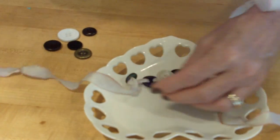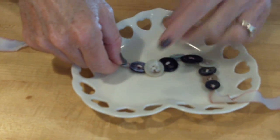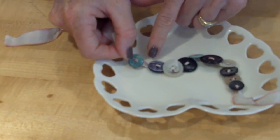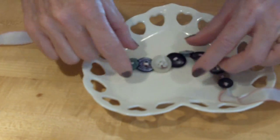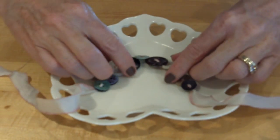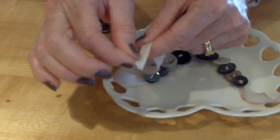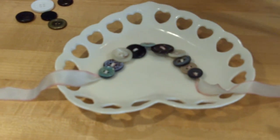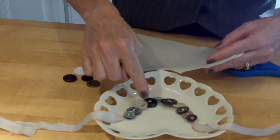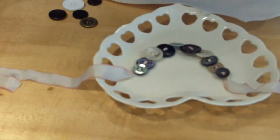And then what you want to do is take these so the ribbon is on the top — the part going over. You don't want it to be under. This is the top of the necklace, so it would be like that. See how there's a space right here? You're going to slide that ribbon over — you're going to butt them on top of each other. See how it's on top of each other? This is going to be the shape of your necklace. So now the way we hold this together — first, take your needle off so you don't lose that. So what you need is some scissors and some felt. I have some scrap felt left over, and this is going to be on the back. You're going to cut a piece to go in the back. This is something you eyeball.